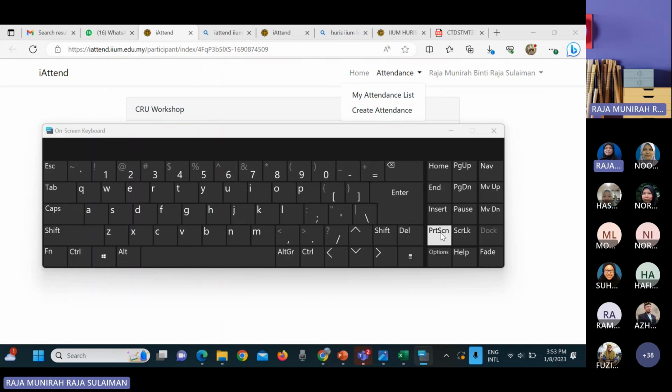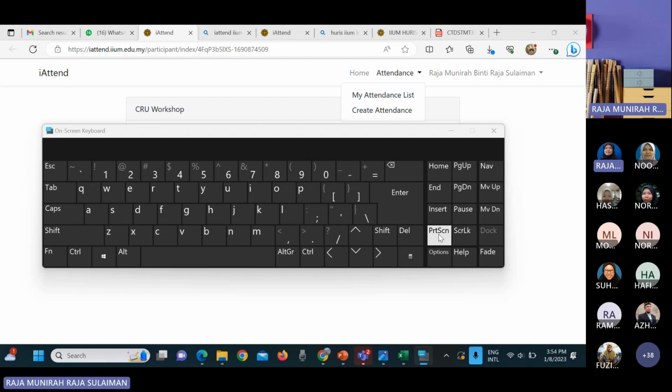Alright, so, sorry, dah melalut sikit. When you click print screen, you have two choices. Either you want automatically save or you don't want to save. Sometimes we don't want to save, we just want to copy and then paste in WhatsApp. So if you just want to copy, again, you need to click print screen with another key. Okay, so let me show you the first one first. You want to print screen the whole screen and then you want to automatically save.